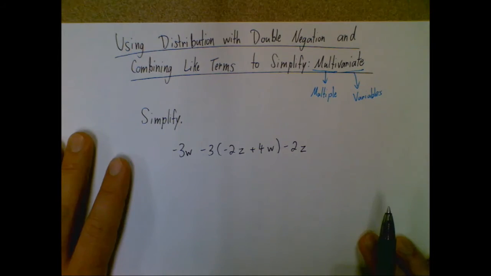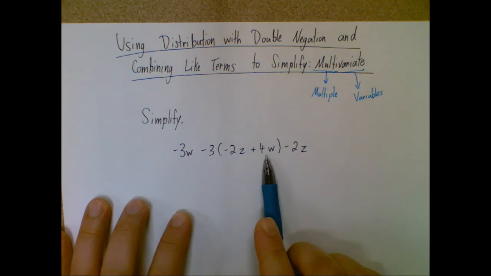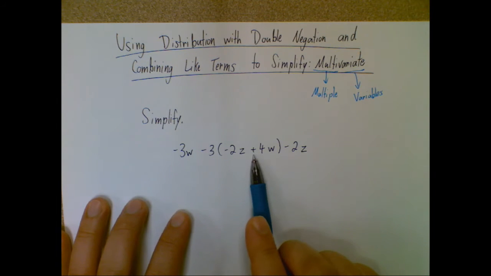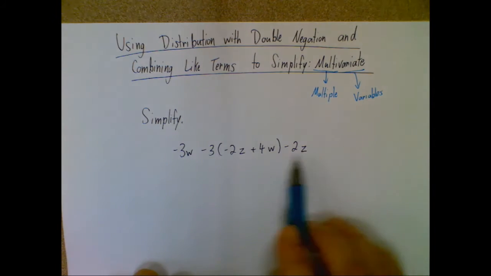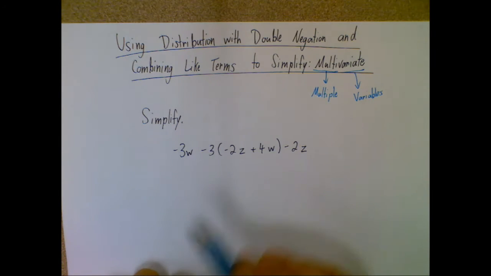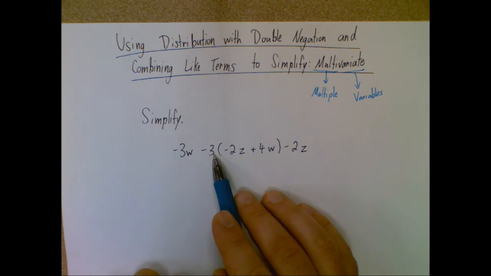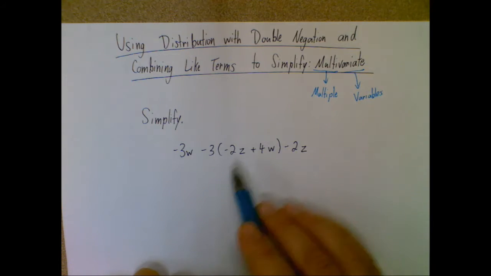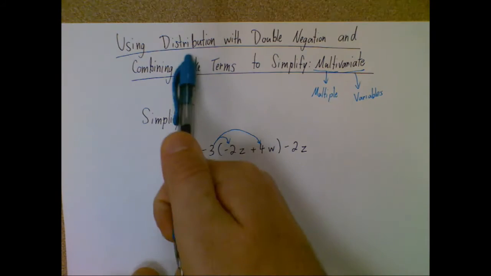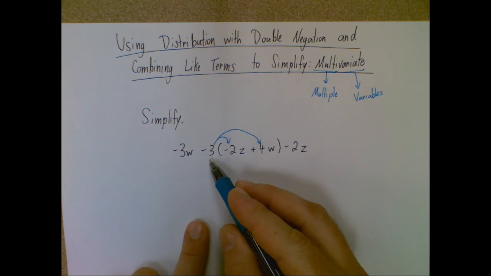So let's go ahead and start simplifying, once again following our order of operations. Looking inside my parentheses, these are not like terms because they do not have the same variable, so there's nothing I can do there to add them together. So I'm going to move on. I have no exponents, so I'm going to go to multiplication and division. Looking through here, there's nothing overtly that says multiplication and division, but remember when you have a coefficient, a number outside those parentheses, that is a form of multiplication that we call distribution. First part there. So I'm going to distribute that -3.